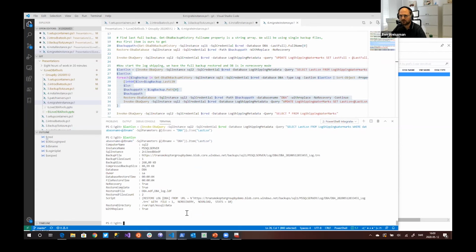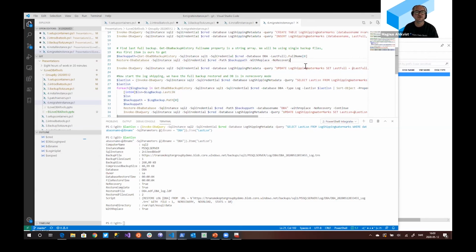So do you have to explicitly specify any file moves in this case? Like, for example, you're restoring from Windows to a Linux machine, where obviously file paths and everything are slightly different, to say the least. If you look at the Restore-DbaDatabase command, I don't have auto completion, but there are parameters for data destination directory and log destination directory, which you can enter, and then you will get everything in there.